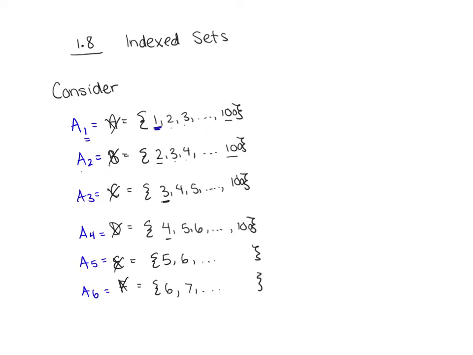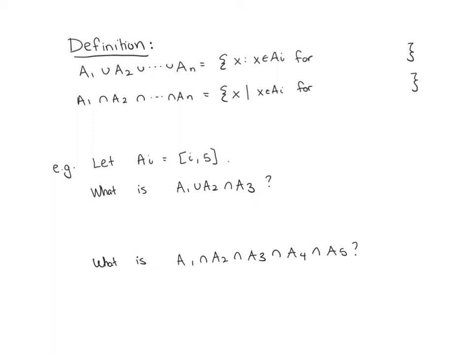Sometimes these names will give me specific information about the set, and other times they'll just be helpful names so I can refer to a whole bunch of different sets at once without having to use too many different letters. So these are called indexed sets, and this little number next to them, that's the index. Okay, so what can we actually do with indexed sets? Well, if I have a lot of sets all together, I might want to be able to take the union or the intersection of these sets.